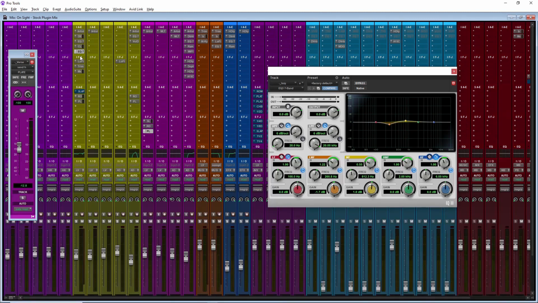But I found in this case, around that 800 hertz range, if I boosted it just a little bit, that vocal just becomes a lot more clear. It tends to sit a little bit more on the beat. Alternatively, if you feel like your vocals are sitting too high up on the beat, but it's not a level issue, that's where you would dip around that frequency and take out some of that clarity in that vocal. Not too much. Like I said, that's a very delicate spot. You definitely want to be careful around that range, but in this case I found it helpful to boost my vocal around that range.